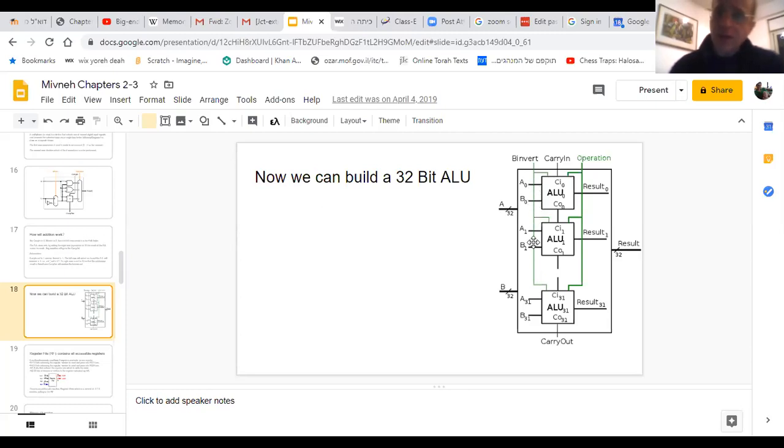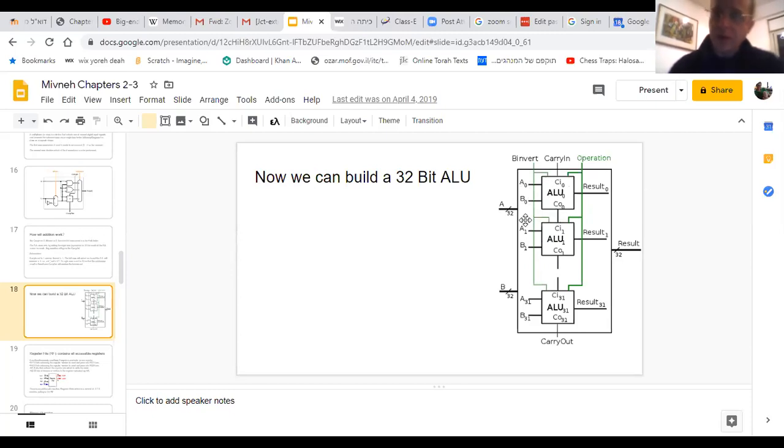It's actually going to be the 1 is going to be here, and the 0 will be here, because this is the 0th bit. So if it's 1, 0, this is the 0 and this is the 1. Let's say I'm adding 2 and 2, and I'm going to get 4. So I'm going to get a 0 in here and a 0 in here. The carry in will be 0, the invert will be 0, and I'll get out here a 0, and the carry out will also be a 0. So the 0 will go to a 0.